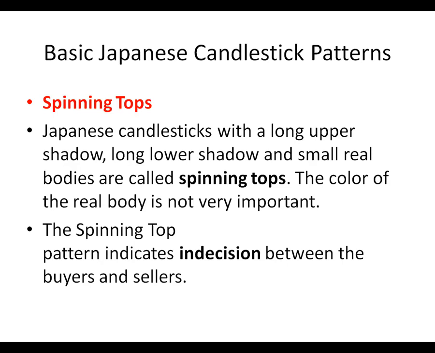Now, the first pattern we would like to talk about is called the spinning tops. The first point here says that Japanese candlesticks with a long upper shadow, long lower shadow, and small real body are called spinning tops. You will soon see the example. The color of the real body is not very important. Take note.